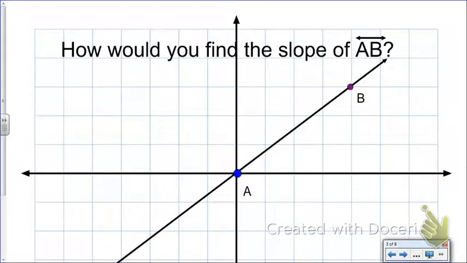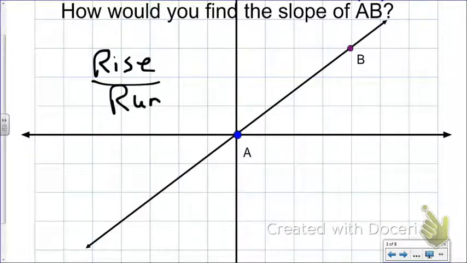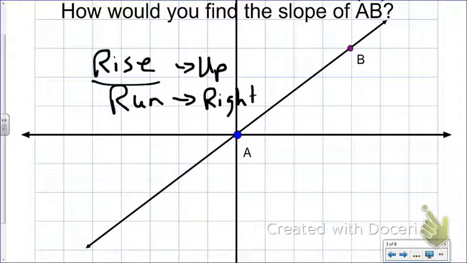Okay, so we'll start with how would you find the slope of AB? There are several ways to find a slope. If you have a slope that's already in the picture, remember, the slope is not really the formula, but what people say it is, the rise over the run. Or another way some people say it is the top number is how far you go up, and the bottom number is how far you go right. So that's what rise over run means.